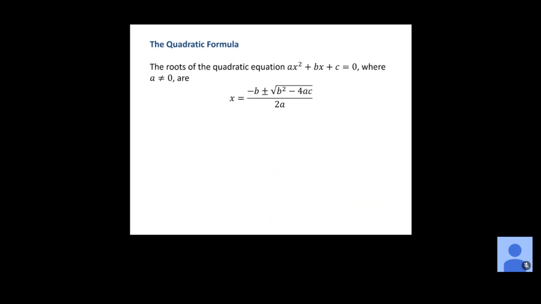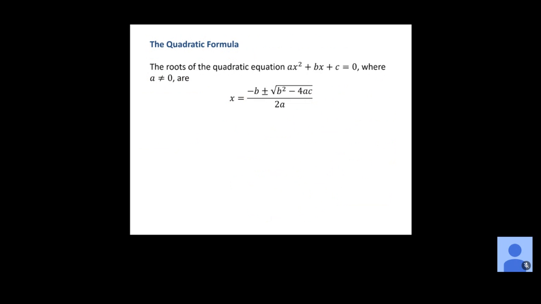Now, quadratic formula. Okay, so here's another option, especially for things that do not factor. Quadratic formula is nice because it works for all quadratics, no matter what. So if you don't see how something factors, even if it does factor, you could use quadratic formula and you will get the correct solutions. Okay, so again, we're looking at a quadratic here. A cannot be equal to 0, but our formula is going to be x equals negative b plus or minus the square root of b squared minus 4ac all over 2a.